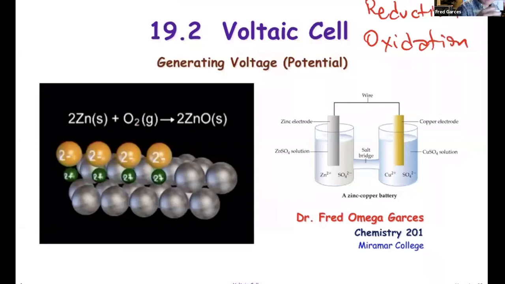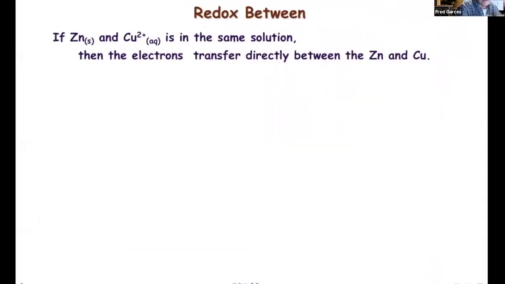Reduction is when electrons are added to a metal or a polyatomic ion. The reason it's called a reduction is because the negative charges build up, okay? An oxidation is when electrons leave an element or polyatomic ion, so that now it's positive. So oxidation means that the charge goes up, reduction means the charge goes down.